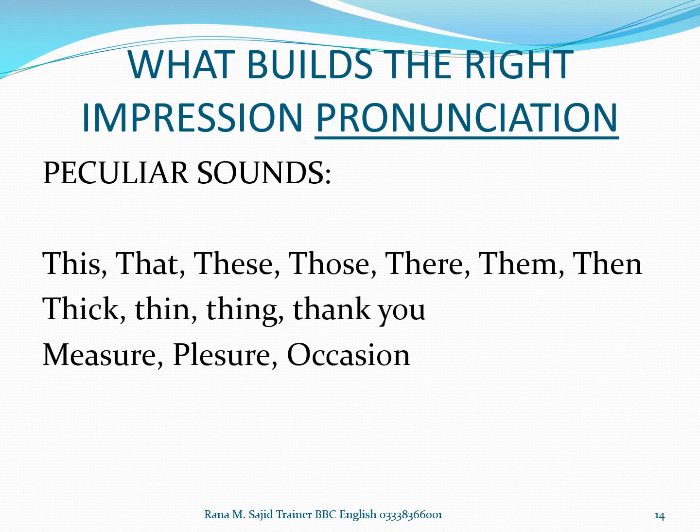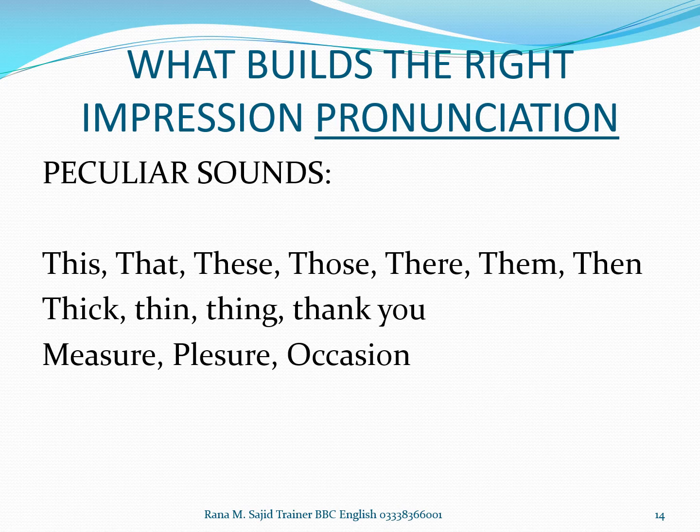On the next slide we have some peculiar sounds which are very important to learn and they build a very good impression, and these are the sounds of the, f and j. So while saying this, we use the upper teeth with the tip of our tongue slightly and we produce the sound of the, and in this way it is used in all these expressions like this, that, these, those, there, them, then. The next is th sound and it is used as thick, thin, thing, thank you. And the third one is je, as in measure, pleasure and occasion.